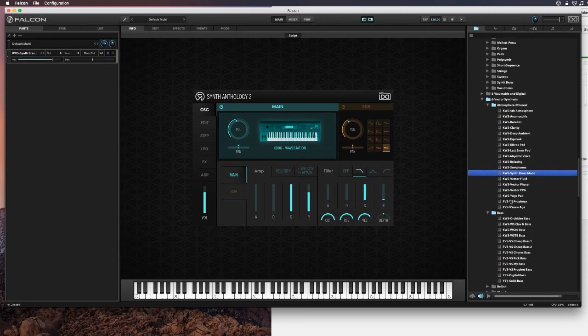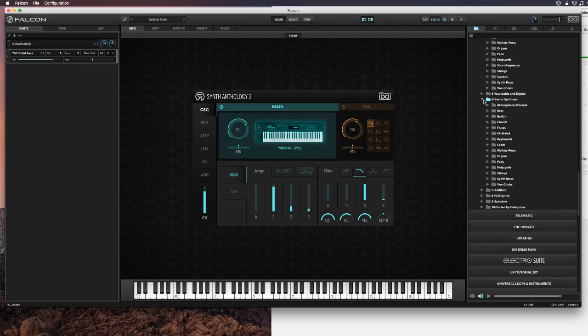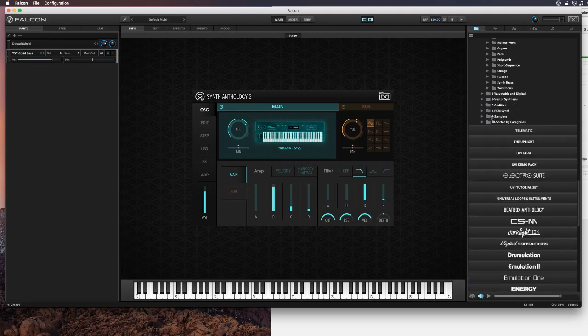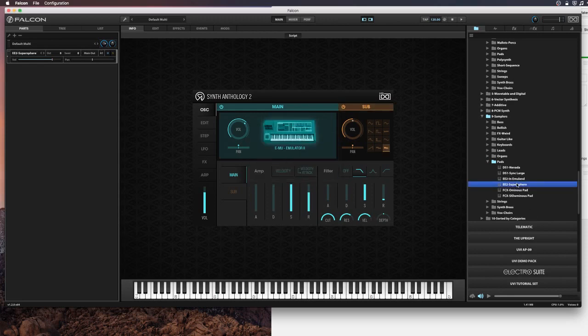And again, all of this, there's the SY22, all of this categorized by kind of sound type within synthesis type, if that makes sense. So lots of really, really good things. You've even got in the samplers section, again, one of the first things I looked for, what's it got in here in terms of samplers.